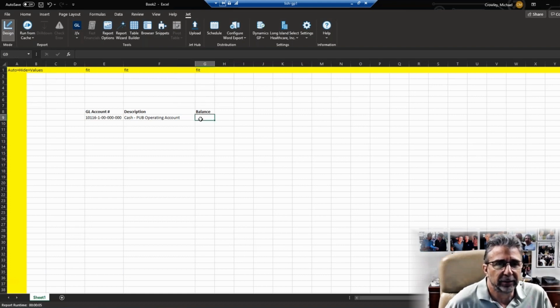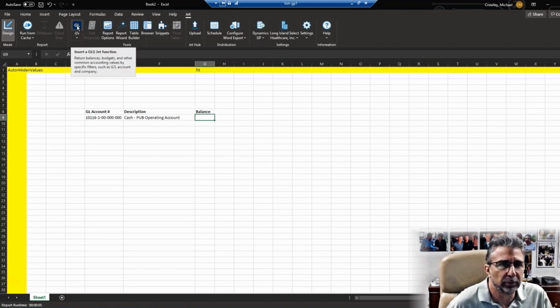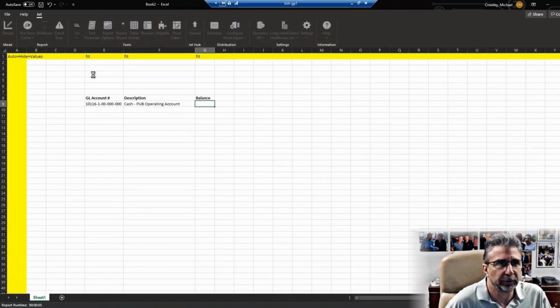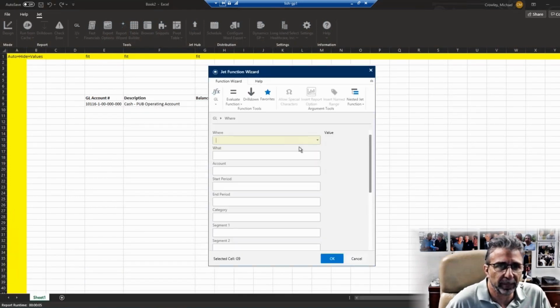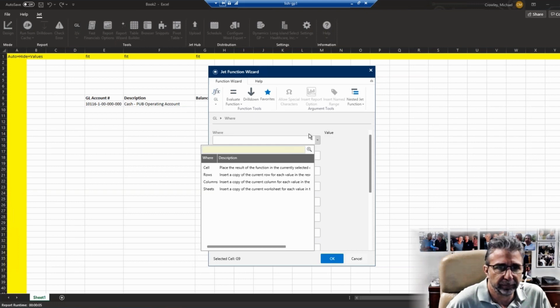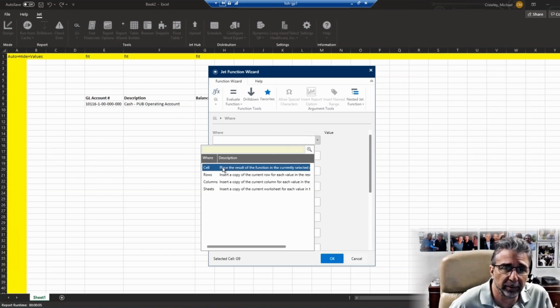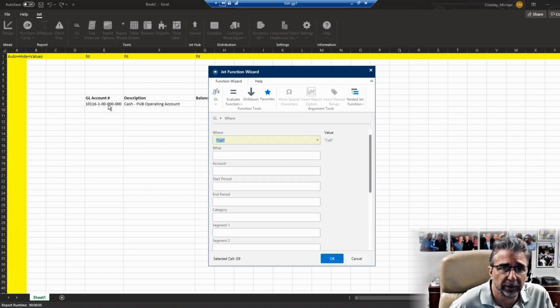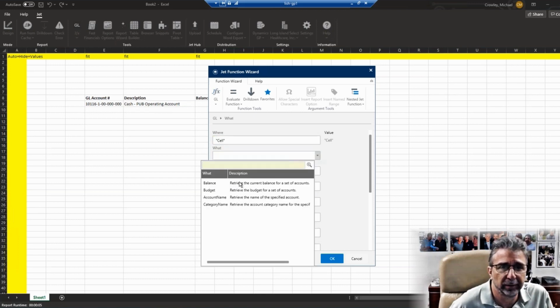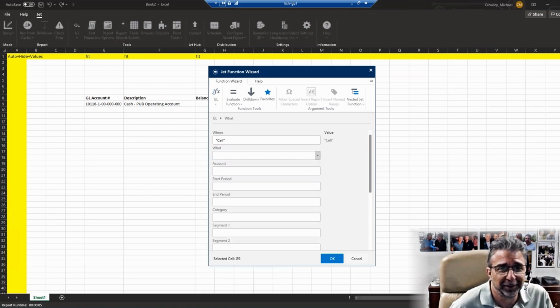So what balance? Again, we go back to the GL. Once you're using the GL in this, you're always using the GL in this report. So I'm clicking GL. Which do you think we're using here? Yeah, correct. Cell, because we already have rows on this one where we can't do anymore. Cell is going to refer to whatever it is that we're doing on this row. Now it wants to know, well, what do you want? We want the balance.